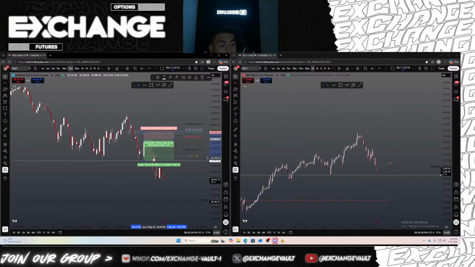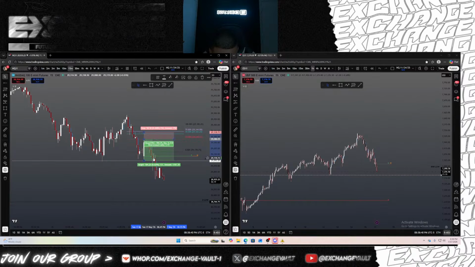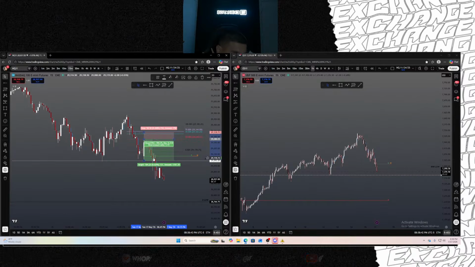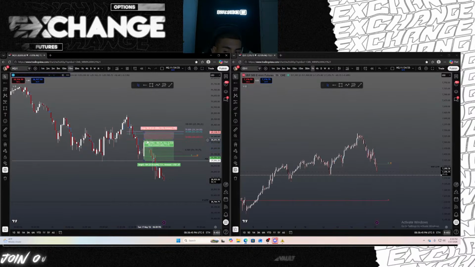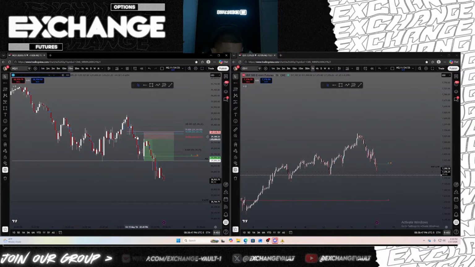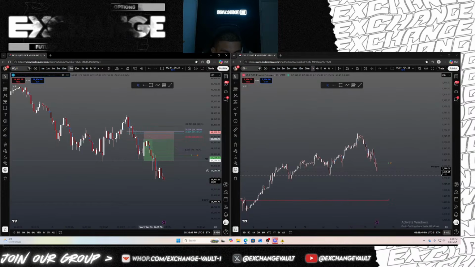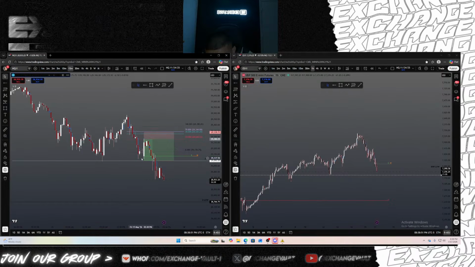Do you see how I plugged up the 4 steps very, very easily here? I'm going to show you again on the move I actually caught. I didn't catch this one off the open, I'd be lying to you. I wasn't trading off the open. I waited for a little bit more price action to happen, and I'll show you guys right now.